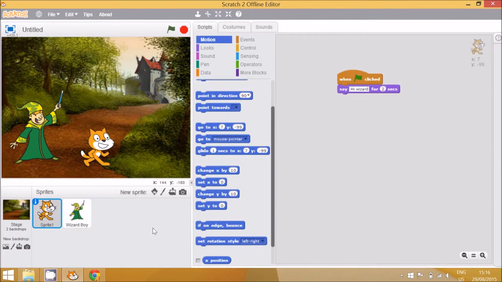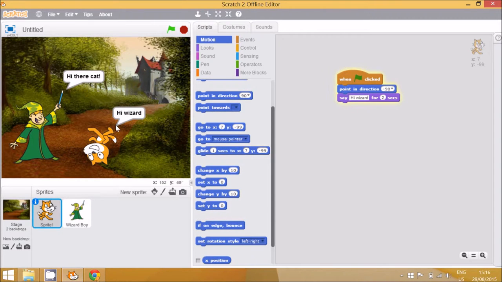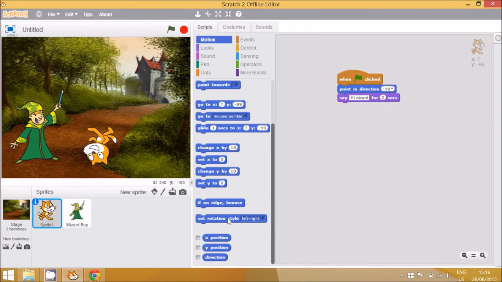Another task which can help to make the conversation look more natural is to get the sprites to face each other. So in this case it's the cat that we want to face left, so we need to use two blocks for this. Make sure that the mouse is clicked on the sprite that you want to change and point in direction, and this needs to change to left. And when we do this, and when you click the flag, left, it will be upside down. So the other one that we need to use is set the rotation style to only rotate left or right. The other options, the default one, which it is at the moment, is rotate all around, and this is why it's upside down. So we want to do that. So now when we click the flag, the sprites are facing each other.